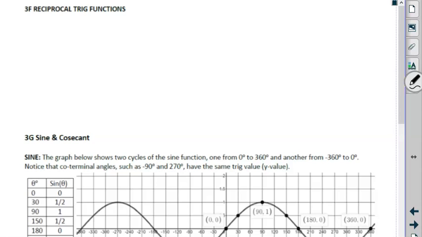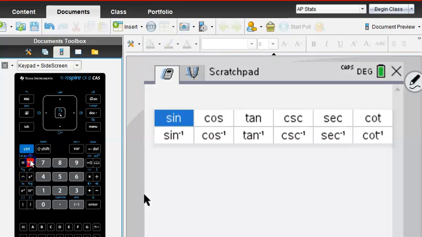Recall when we looked at our calculator, we saw some functions in the trig menu that maybe you weren't sure what to do with. So if we look at our trig button, we see sine, cosine, tangent, but then in the front row, the top row, we also see cosecant, secant, and cotangent. Those are the reciprocal functions, and we're going to talk about those today. More on the bottom row later.